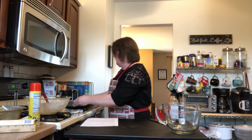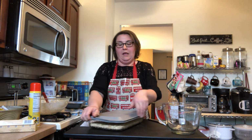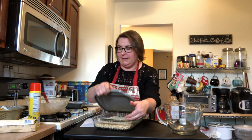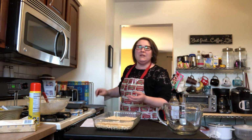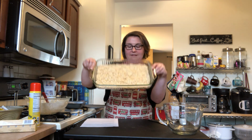So I'm gonna set those off to the side, and I'm going to show you ones I made earlier, because I think it's important that you let it set before you try to cut them. If you don't let it set, they're gonna be really sticky when you try to pull them apart. So these are ones I made earlier this morning. See, all nice and set.